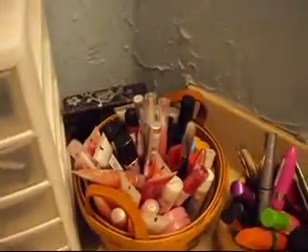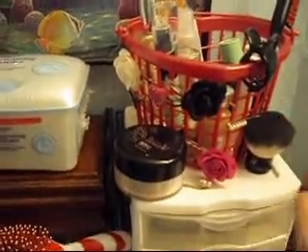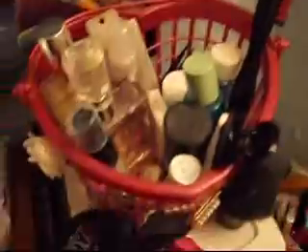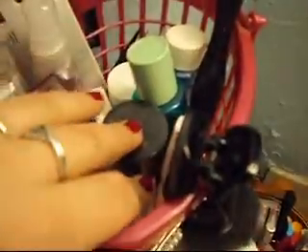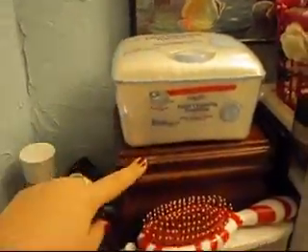Behind there is where I'm going to start keeping all my palettes — this is a smokey eye kit from Forever 21, but I'm going to start putting my larger palettes back there. On top of my first makeup set right here, I just have translucent powder that's too big to fit into my container, and a kabuki brush from e.l.f. I have this really pretty heart basket that I keep all of my hair accessories in, and inside it is all my perfumes, liquid makeup remover, my teasing brush, and I keep my primers in here, along with my liquid foundations and some eyelash glue, and some blotting paper from e.l.f.